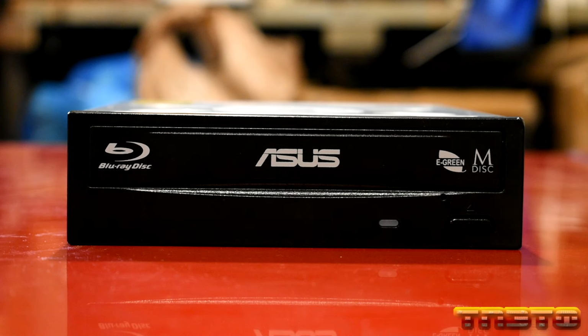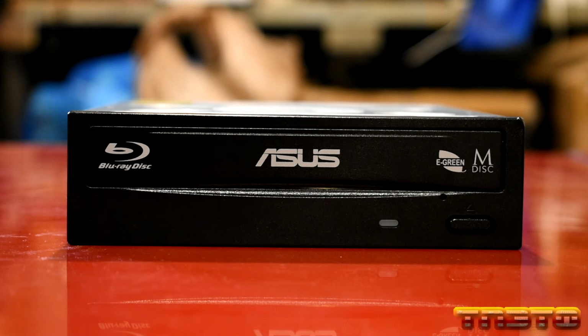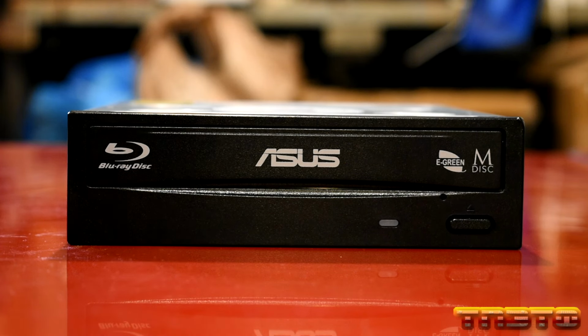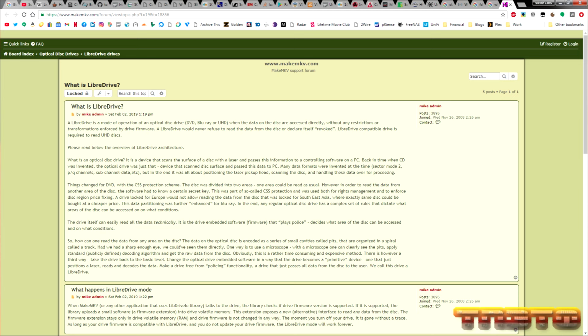Also, if you're interested in 4K, you know, Ultra HD Blu-rays, those require a LibreDrive. So what is a LibreDrive? The best source for this information is over on the MakeMKV forums. The main developer of the software, Mike, went and explained what LibreDrive is.